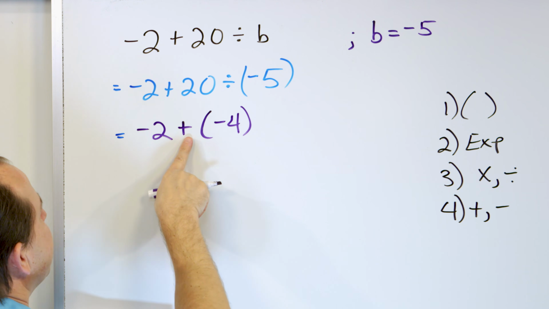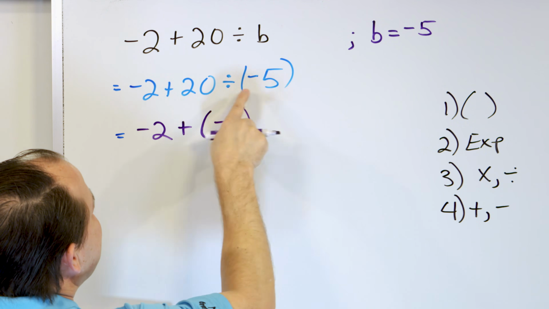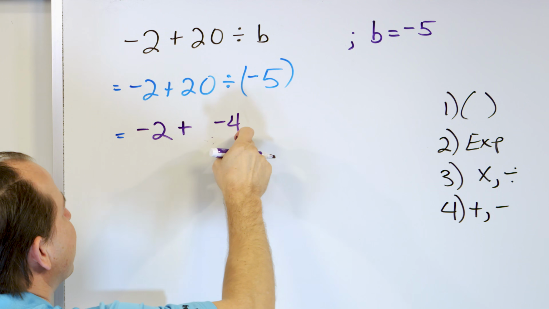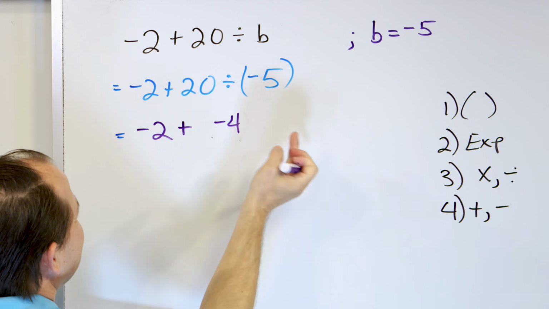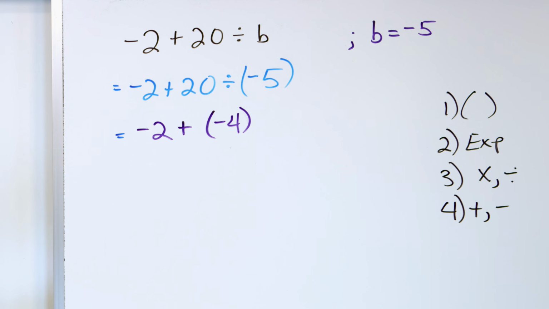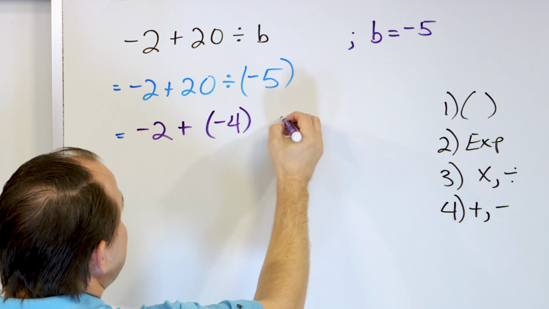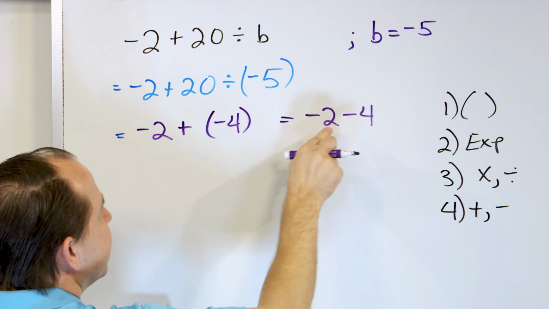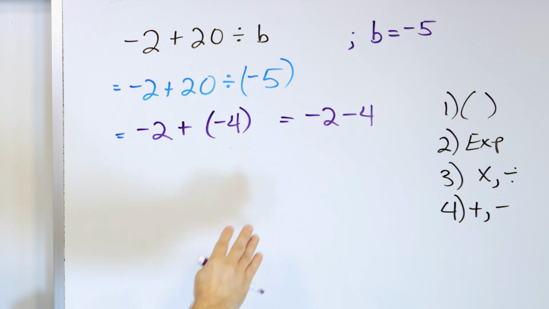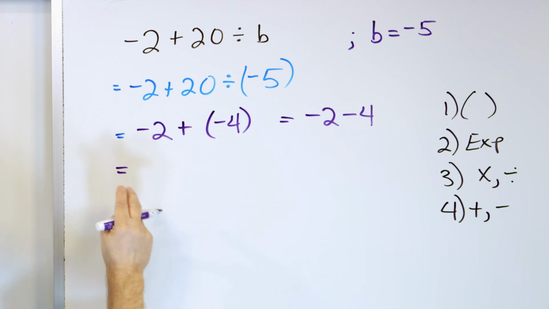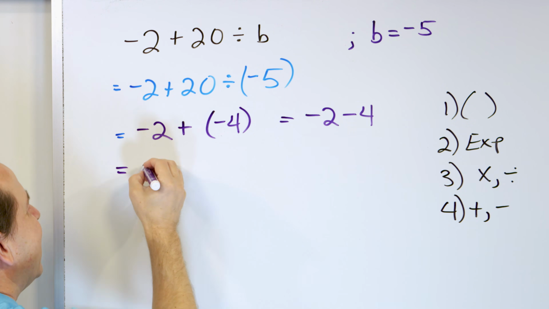So the plus sign comes from here, and now we're doing this here. We get a negative answer. Again, you don't have to put the parentheses. You could just write it as -2 plus a negative 4, but usually wrapping it in parentheses is a little clearer. And you could say, if you wanted to, this is negative 2 minus 4. Remember, plus a negative is the same as a minus sign. If you like to read it like this, fine. If you like to read it like this, fine. Either way, when you have a negative plus another negative, the answer is negative.